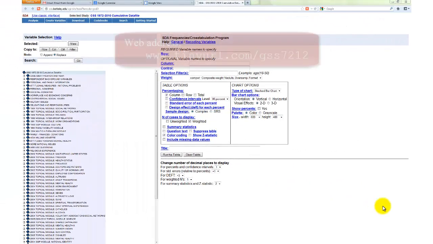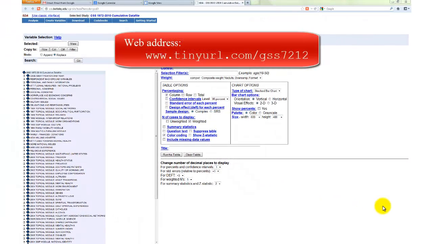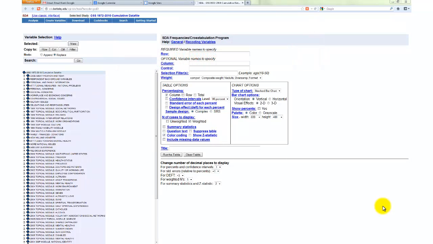Okay guys, we're back. We're going to show you a little more about SDA. In particular, we're going to demonstrate how to recode a variable, and the variable I'm going to use will be a continuous variable. Last time we looked at recoding the race variable into white and non-white. Remember that there were three categories, so this is a discrete variable. There was white, black, and other, and we recoded it to be white in one group and black and other in another group. Now we're going to look at a continuous variable and show you two different methods to collapse that variable or put it into smaller categories.